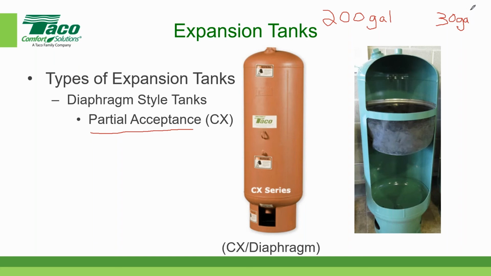But if the diaphragm could only hold 30 gallons, since that's less than the steel container, that's called a partial acceptance. And because it's a diaphragm, it no longer resembles a balloon. It's more like a rubber bowl. So you can see it's connected to the inside of the tank along the circumference of the inside, along the sort of equatorial plane. And then it's kind of like the shape of a rubber bowl. There's the bowl shape right there.